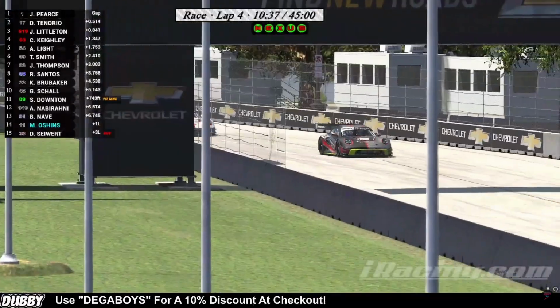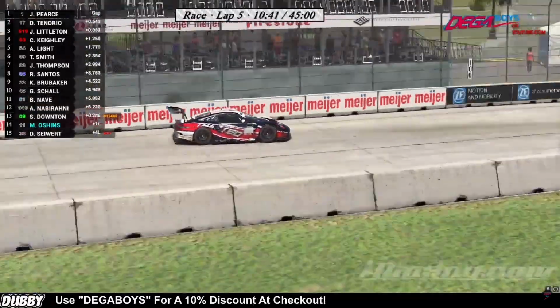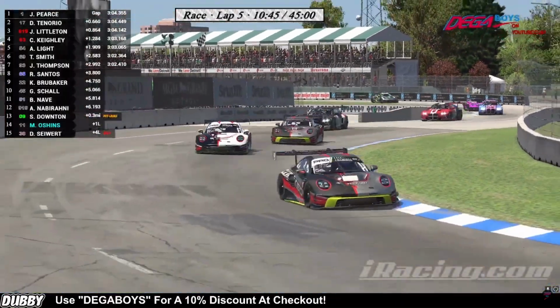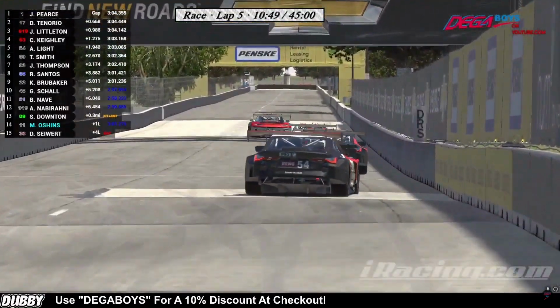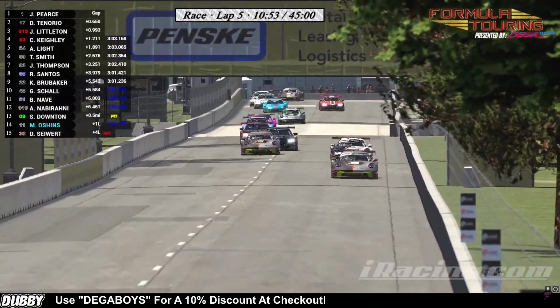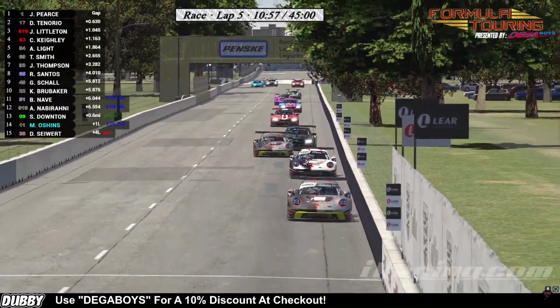James Pierce gets a great start over his teammate Dan Tenorio. Let's see if Dan can do anything through turns 1 and 2 here. As you see James hitting a little bit of the grass. A really wide apex for Dan Tenorio. Now we're going down the straightaway into turn 3. We've got a good battle here between Dan and Jeremy. Let's see what happens at the exit.